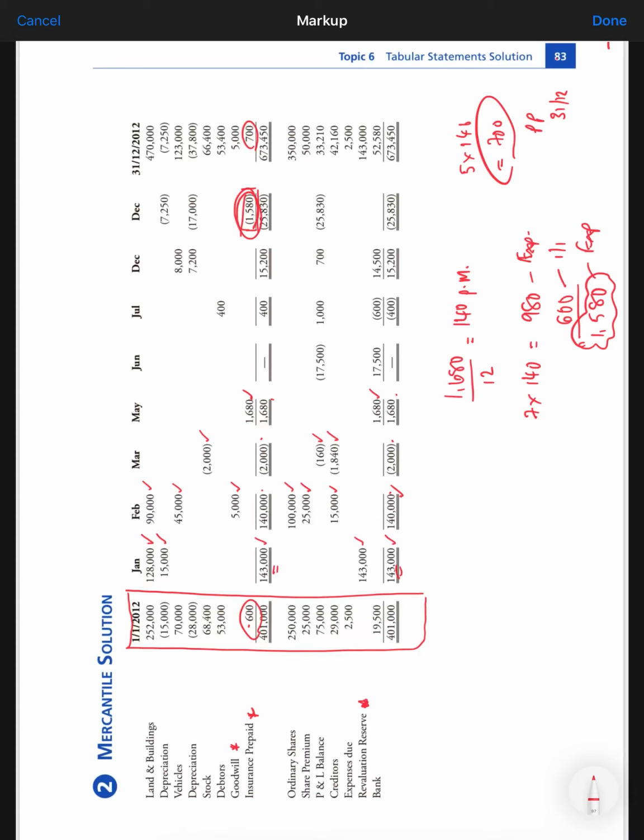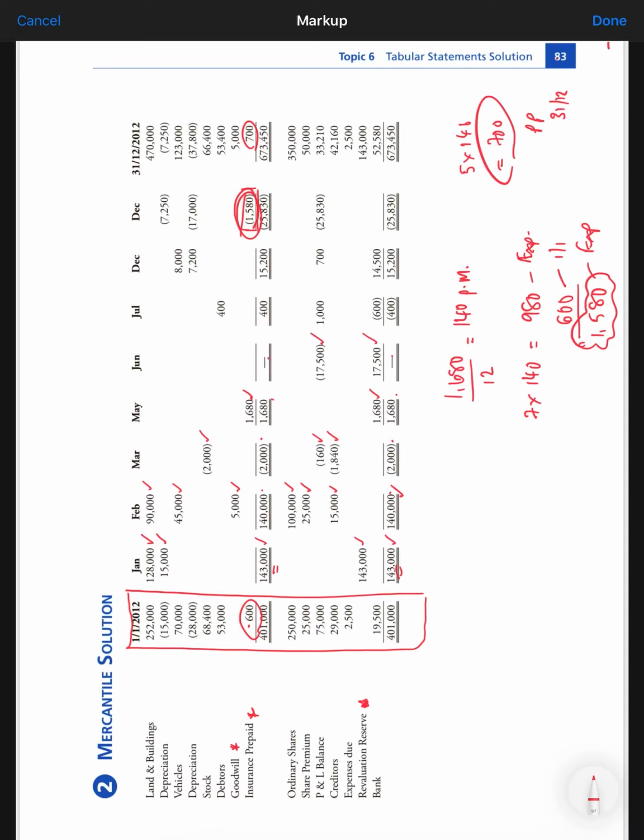So you can go on to June then. June is straightforward. Interim dividend of 5% per share. You get 5% of 350,000, you get 17,500. Two figures there. You take the 17,500 from your P&L balance. Why? Because it's an expense. And how do you pay? You pay them by checks. You issue checks to your shareholders of 17,500.